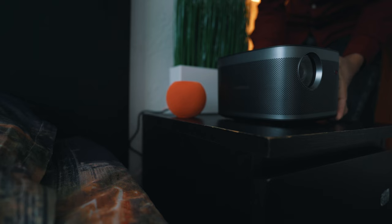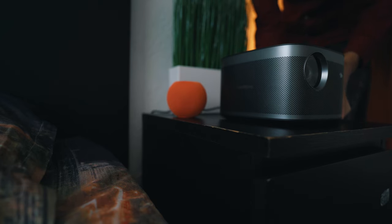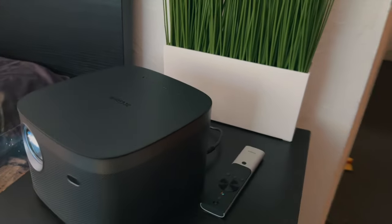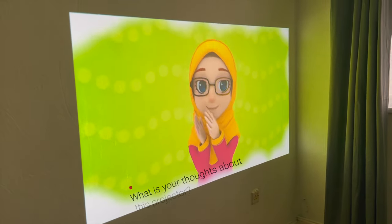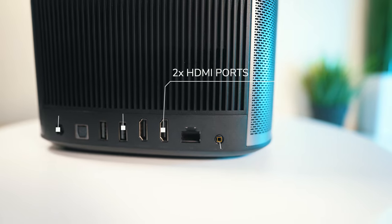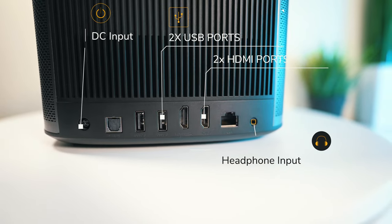Let's talk about the physical design. It's easy to see that xJimmy projectors are designed to fit anywhere in the house. It has an elegantly shaped, transparent-looking design that allows sound to pass through with no difficulty, giving a more immersive experience with hi-fi sound from Harman Kardon. At the back, the Horizon keeps you connected with two HDMI and USB ports, a LAN port, and a headphone connection, with Wi-Fi and Bluetooth as cordless alternatives.